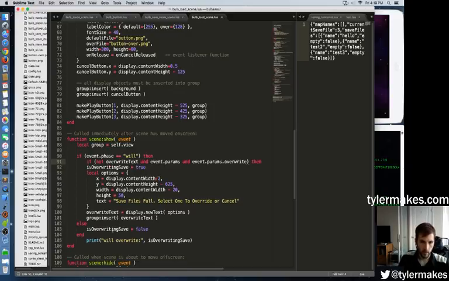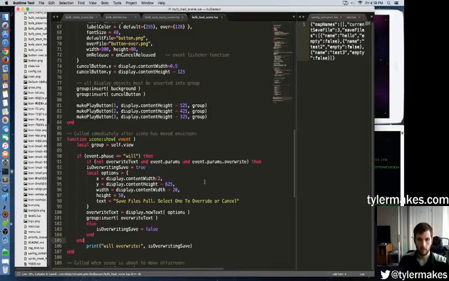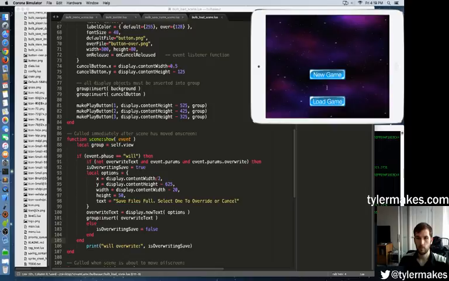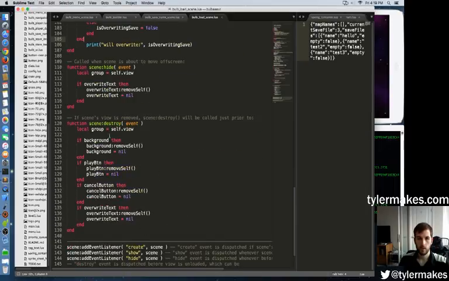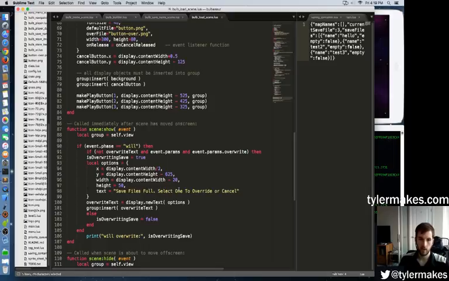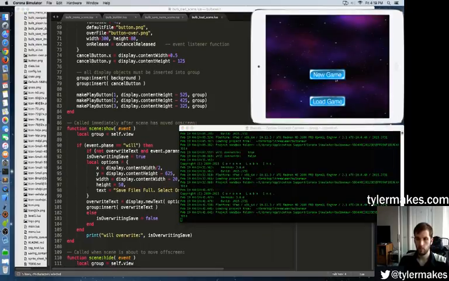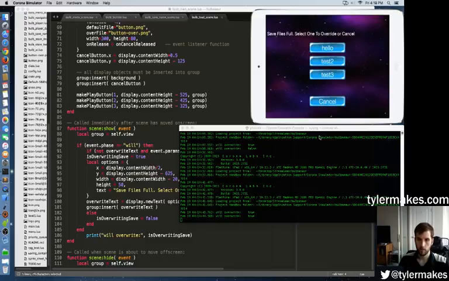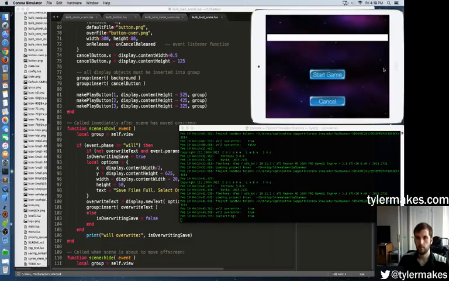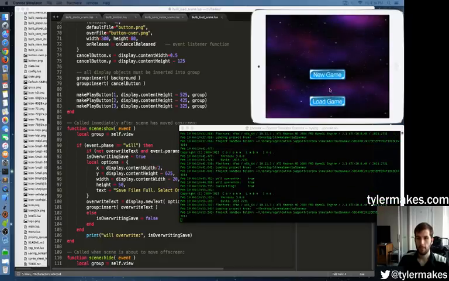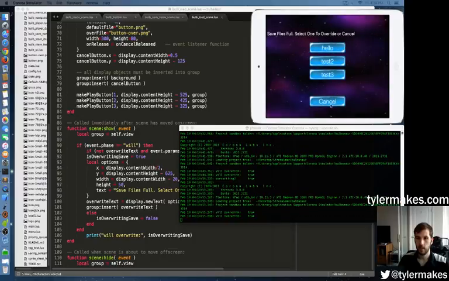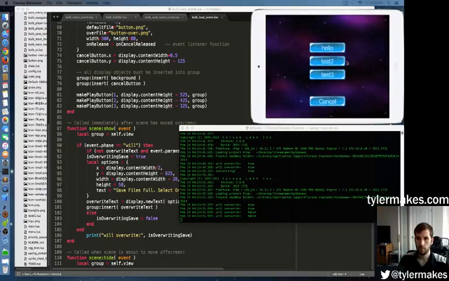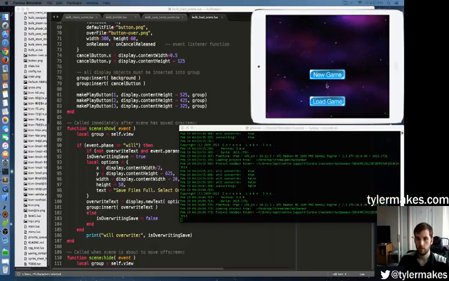We have to nest these because this whole chunk we only want it to happen on that first one. We don't mind about this getting called on both hides because again, it doesn't matter. If we remove it, it's already removed, and the second time it runs, it's not going to affect anything. So hey, look, there we go. Will overwrite is true. And if I clicked hello, it would take me here to overwrite it. Let's say I hit cancel. I'm going to load game. Great, it's false. Pick one of those. It's going to send me here. Perfect.